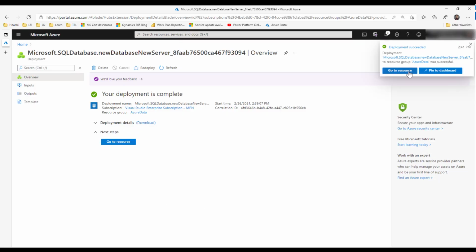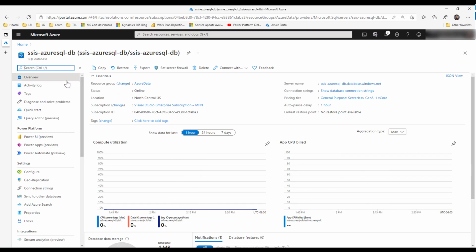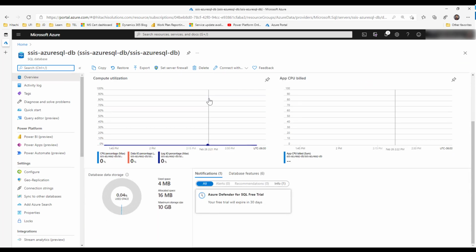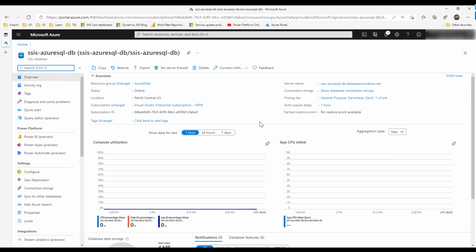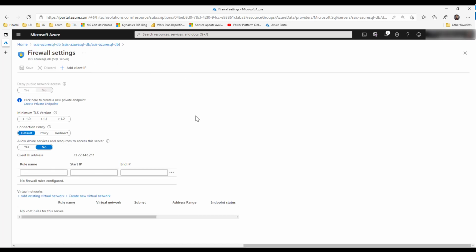All right, so our database is ready, as you can see here. This is in Azure, and in order to connect to that database from my laptop, I have to add my information, or I should say my IP address, and enable or whitelist that IP into this machine, so that I could access it. Otherwise it won't allow me to access it.